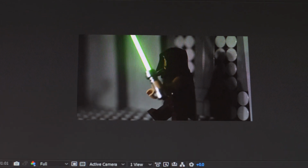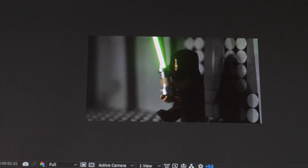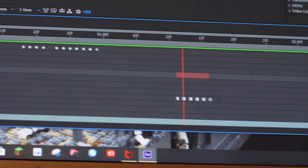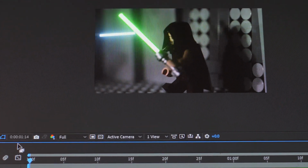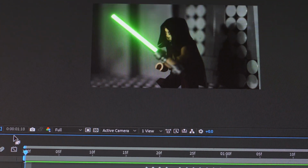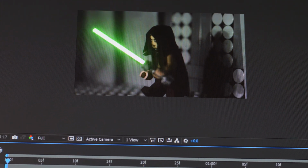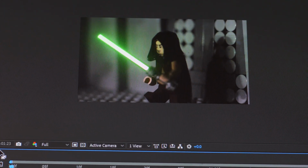movie, especially lightsaber shots. Now, this isn't even the most complicated shot. There's a lot of other ones where the complete timeline is just all those little keyframes. So this one was a fairly quick shot to do just with this. But yeah, there's a little insight to a lot of the blaster effects and lightsaber effects. Overall, they could be a lot better on my end, but I'm still trying to learn how to do all this stuff. So I think it turned out pretty well for this project, and I hope it looks good enough, and I hope you guys like the quality of the special effects in this stop motion.